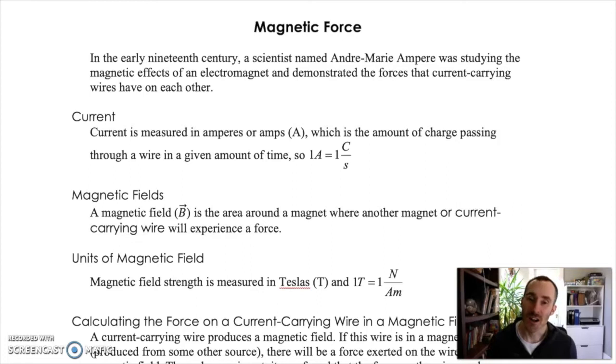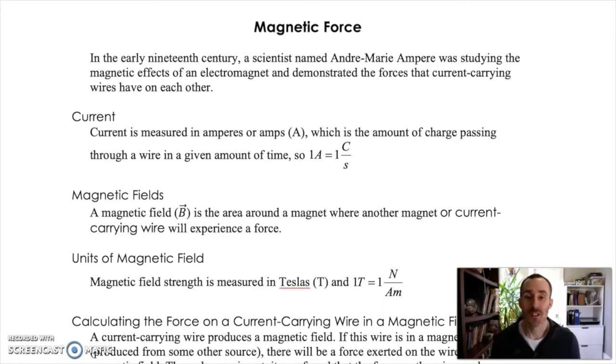In 1820, Hans Christian Ørsted was figuring out that current-carrying wires have magnetic properties. They create magnetic fields. Around that same time, working with the same results, a scientist named André-Marie Ampère discovered that two current-carrying wires, because they create magnetic fields, attract or repel each other depending on the direction of the current flow. So today we're going to develop his formula for the amount of magnetic force that they're exerting on each other. But before we get there, we have to first define some units.